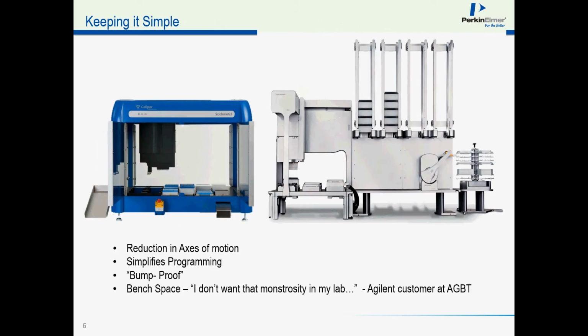Looking at the actual platform, here we have 2 instruments, but the left one, which is a Sciclone, is contained within an environment. There are doors that can open and close, and on the back side and the left and right sides there is plexiglass, so once you close the doors, all your samples are contained within that environment. It's not open to the open air.